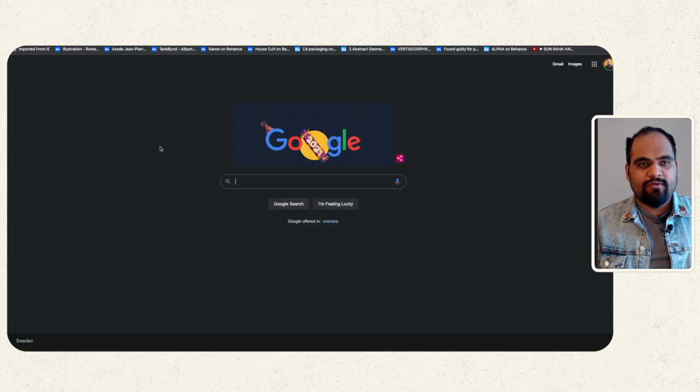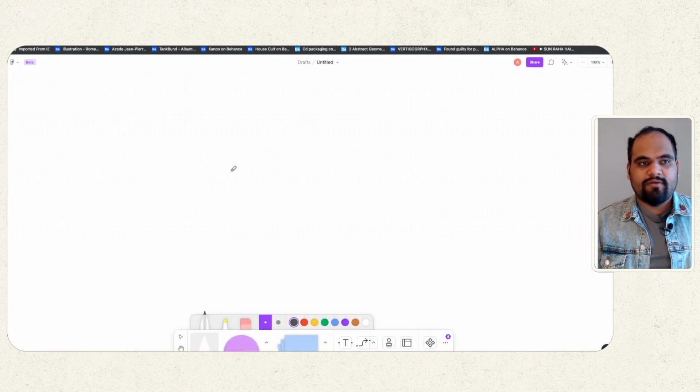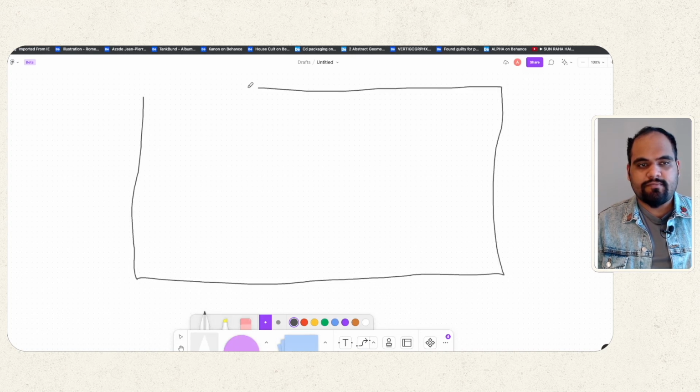So I have Google opened over here, and luckily it's new year, so we have the new branding over here as well. But I'm going to look for the basic templates and layouts, which says I have the footer over here, I have the top part over here, and I have the logo and the search bar over here. So I'm going to divide the entire screen into 3 sections. Okay. This is the top part, this is the body, and this is the footer. Okay.